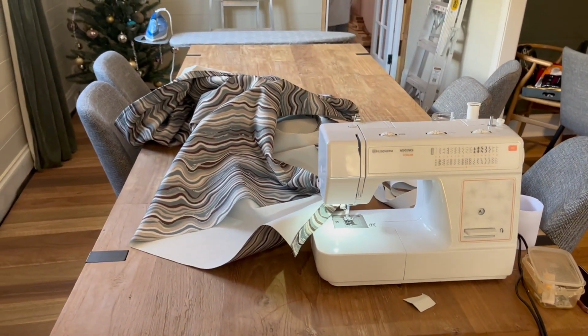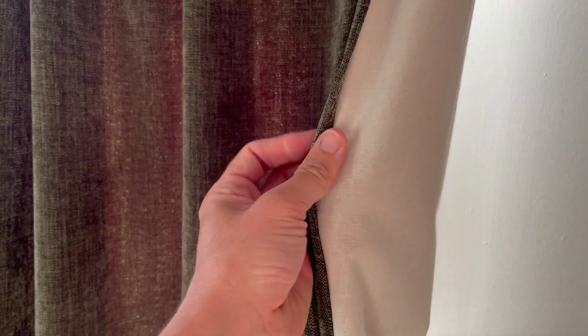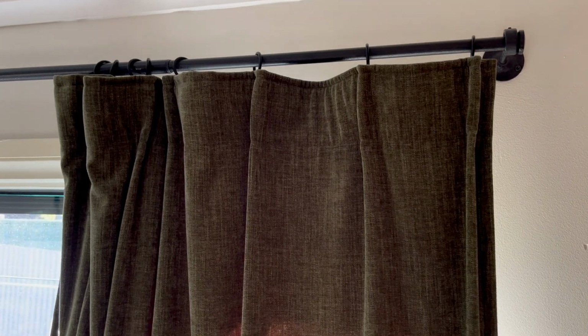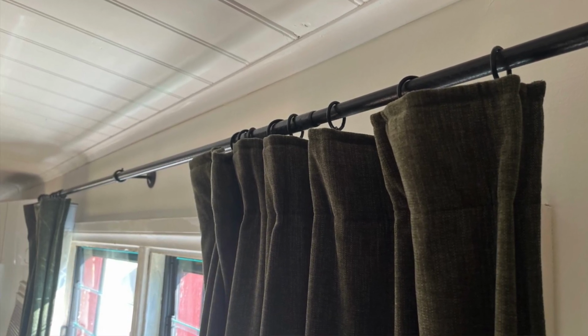Then the curtains, Simon made all the curtains in the house. He's pretty amazing. The table functioned as very much a sewing area, so these are backed with just an inexpensive cloth for heat as well as for sunlight in the summertime, so we can close these if the sun is really hot, and it keeps the house insulated, which is good, and also a bit cozy. For the curtain rods, just using a really simple iron rod. Looked everywhere for them. The only place I could find them was Pottery Barn, and ordering them took forever, but they look good.